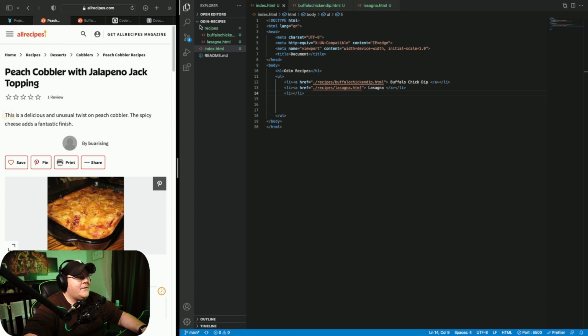So what we're going to do is add a new recipe here, and we are going to go to peach cobbler with jalapeno jack.